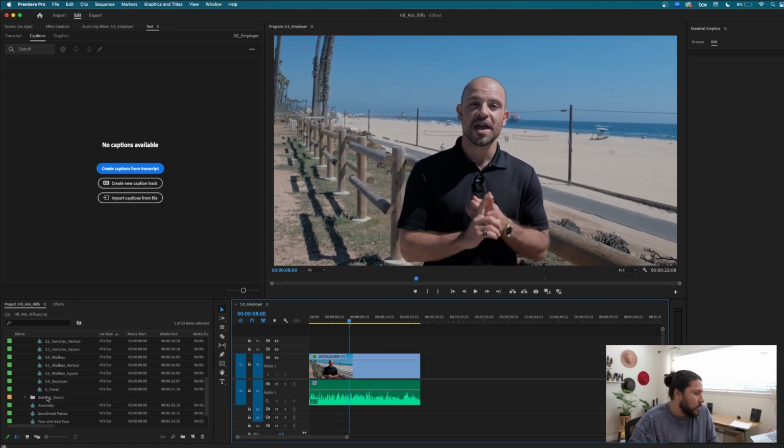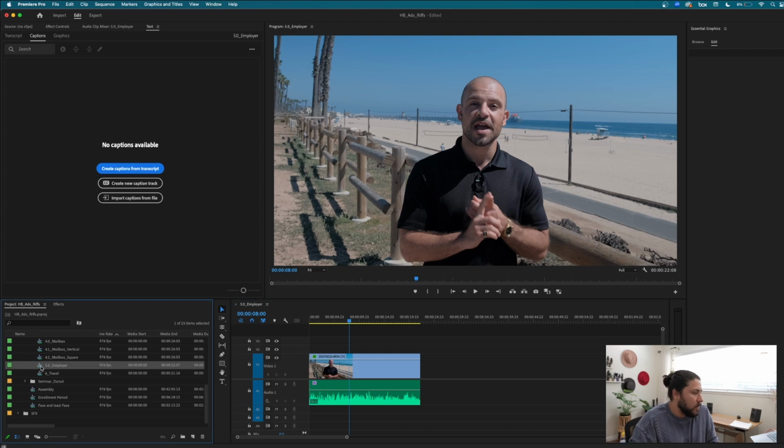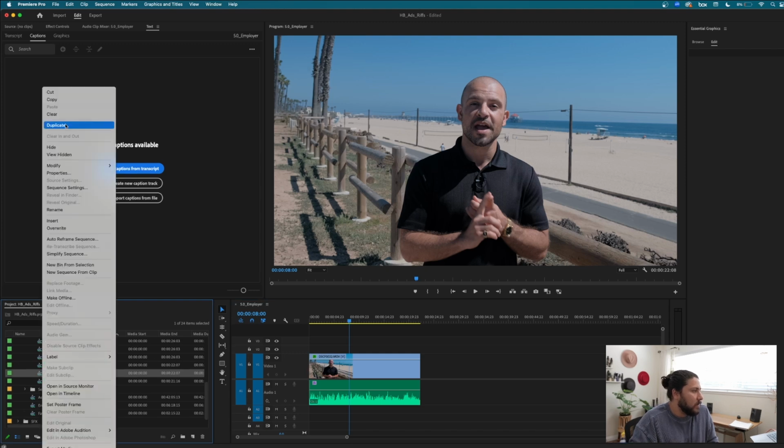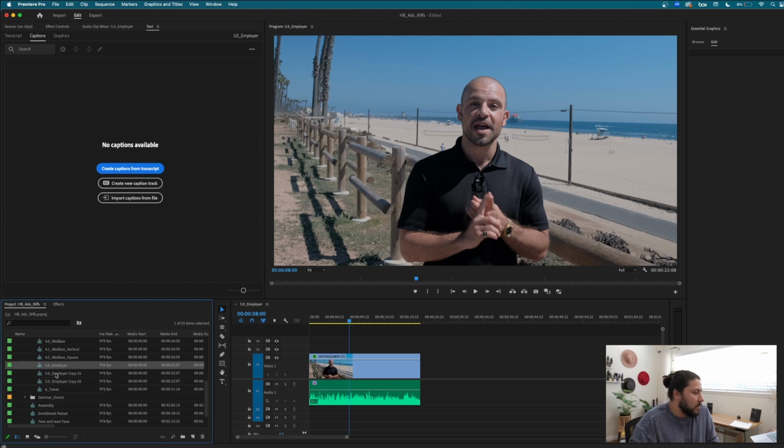Okay, so what I do to kind of start and lay everything out for myself is duplicate the sequence into the sequences that I know are going to be formatted properly. I have to do some labeling, that way I know that one sequence is 16 by 9, this next sequence is going to be vertical, and this last one is going to be square.